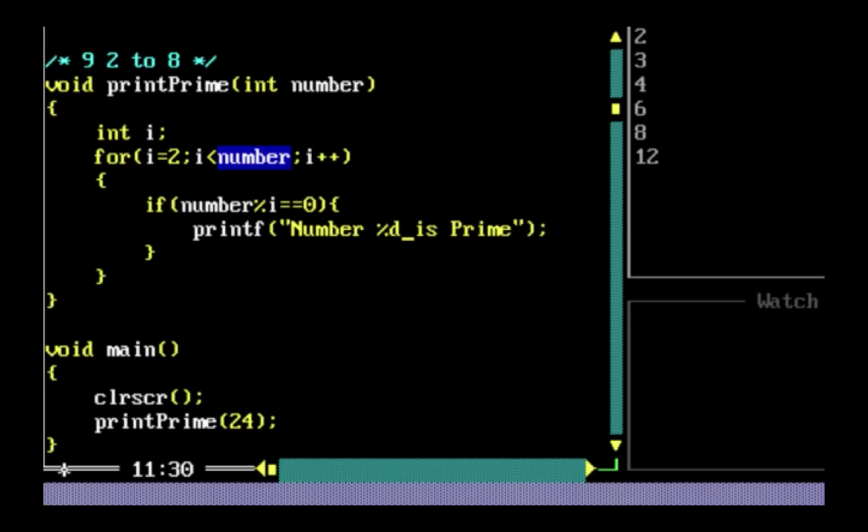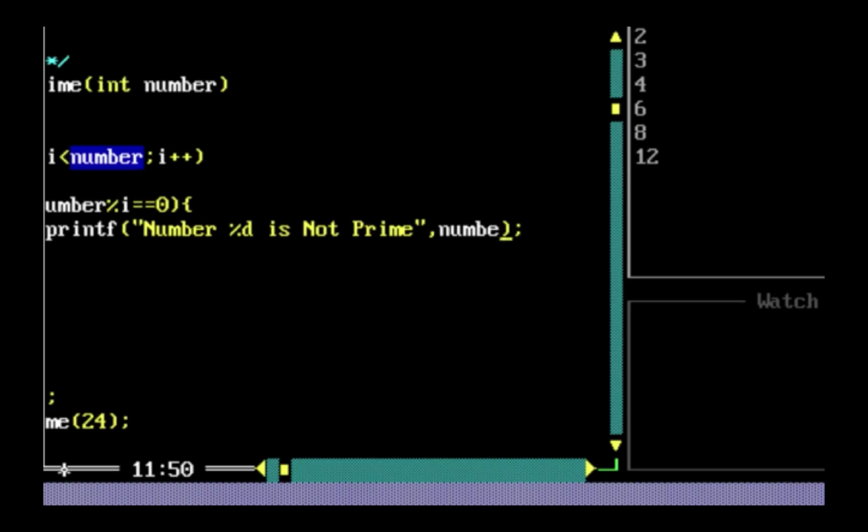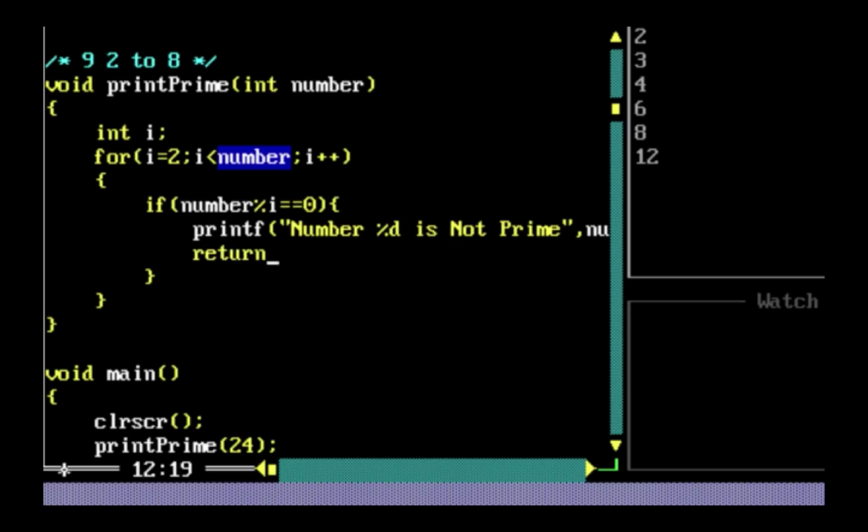So I can directly print, number percentage d is not a prime number, because it's divisible. And I can return back, because I don't need to check with any other numbers to find if a number is prime.